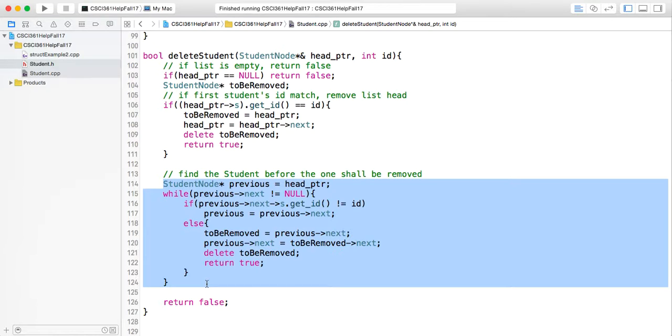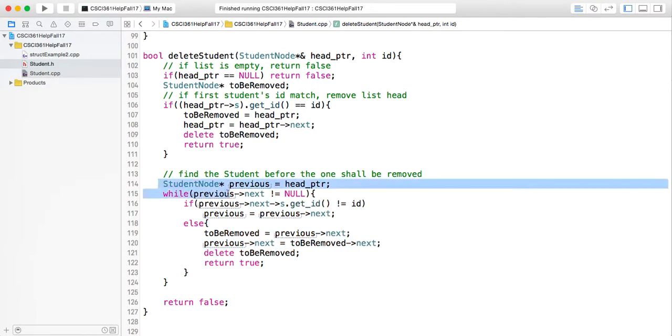Why? Because you cannot just simply remove it, or your linked list will be broken. You need to find the guy in front of it, then the guy in front needs to update his link to the next of the guy you wanted to remove. So in this case, I will declare a local variable called student node pointer previous.